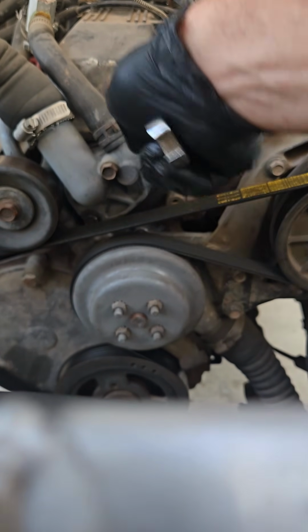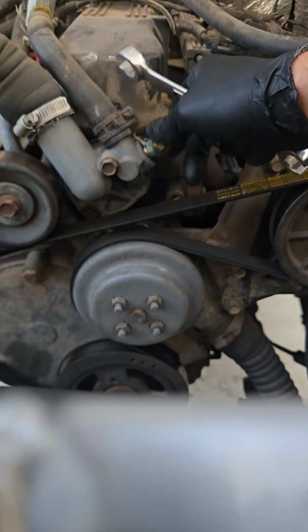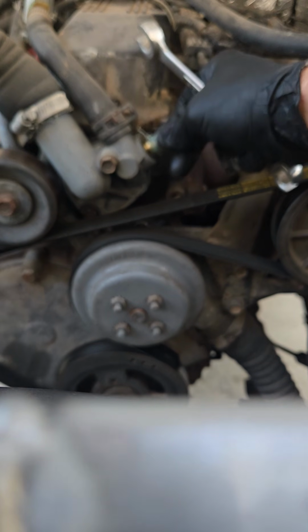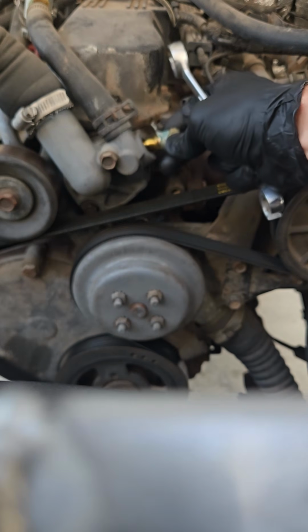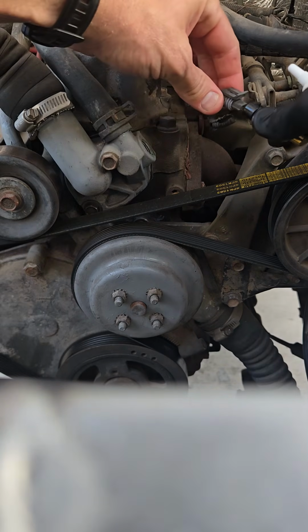They put that in there because they wanted to run an electric fan and have it cycle, but they also took away the PCM's ability to read the engine temperature, which caused lots of drivability problems for me.